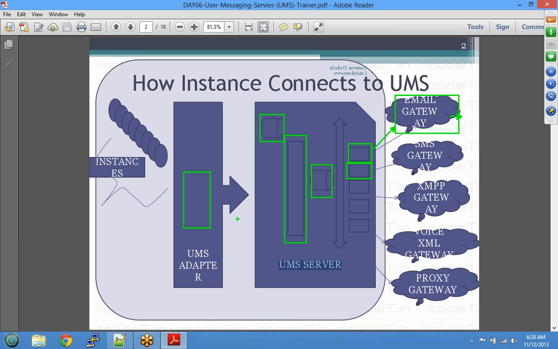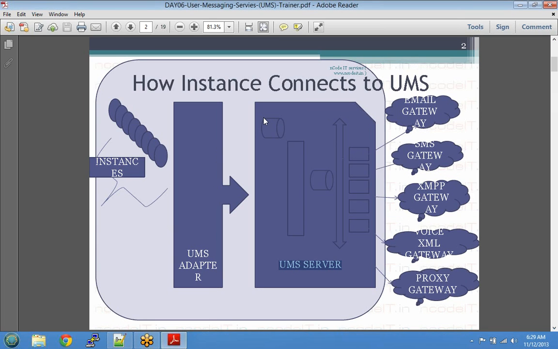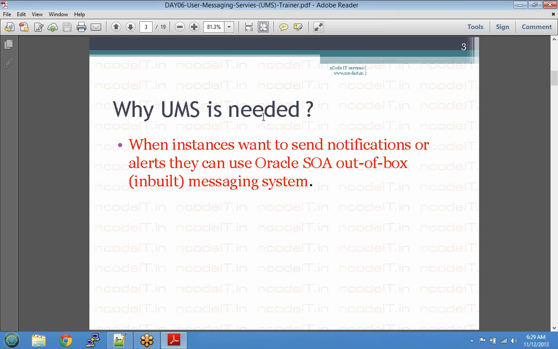But before we go there, let me just go through the doc that we have, on why we are using the entire thing. Then we'll go into the configuration part. I'll quickly go through that one. These points, we have already discussed. Now this is why we need UMS. When an instance wants to send a notification or any kind of alert, it can use the out-of-box messaging system. It's already available.